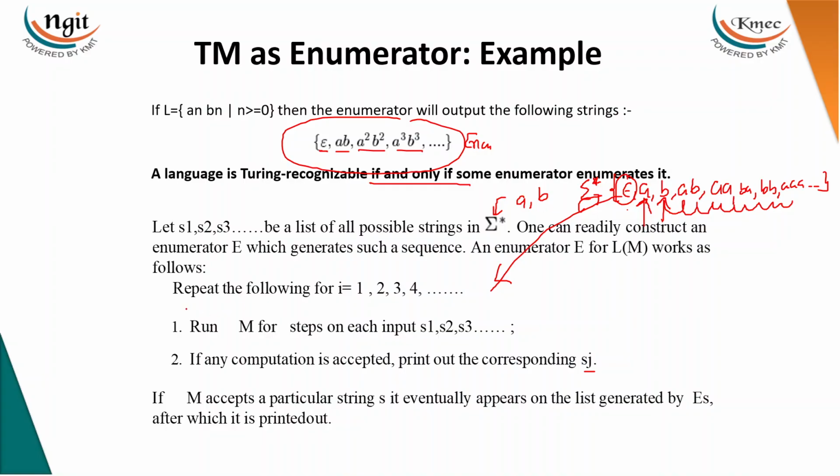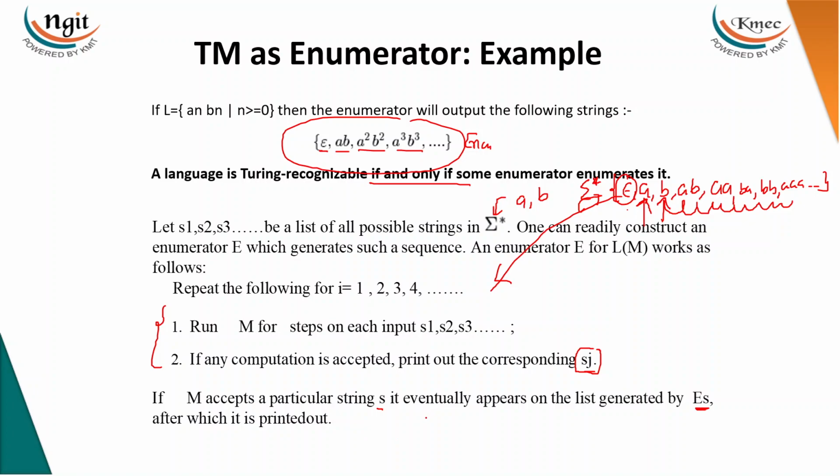Okay, so these two steps you have to follow here. For every string you have to run it, and if any computation is accepted, print out corresponding to Sj. Sj means the strings. If M accepts a particular string s, it eventually appears on the list generated by the enumerator, which is going to be printed out.